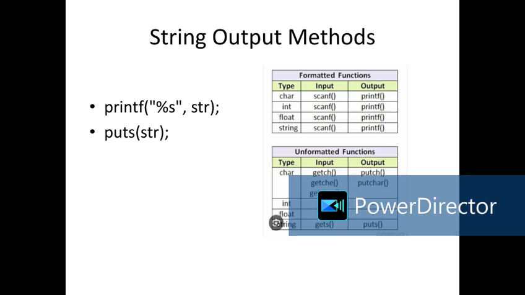A note on output safety. When printing strings, make sure they are null terminated. If the backslash zero is missing, printf("%s", str) will keep printing memory past your intended string. This can crash your program and print garbage values. Also, never forget to ensure that your array size is large enough to hold the full string, especially if you are combining input and output operations.